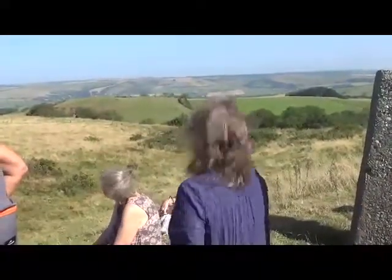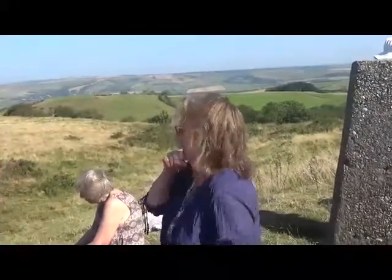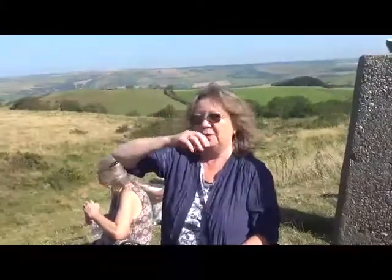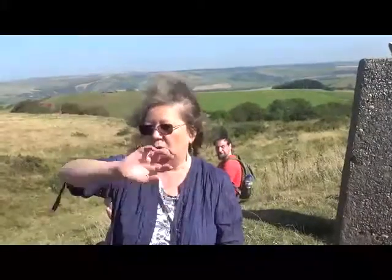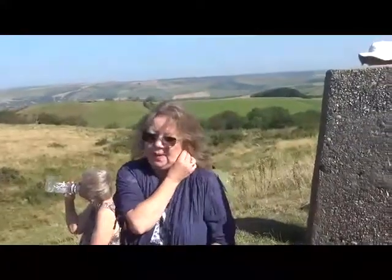Now, this isn't historic at all. It was actually planted by Dorset's most famous smuggler, Isaac Gulliver, as a lookout for the ships coming in. They would light up to here and come in on Abbotsbury Beach. And it was Thomas Hardy that called this area of beach below us Dead Man's Bay, because Dorset's very much a county of smugglers.